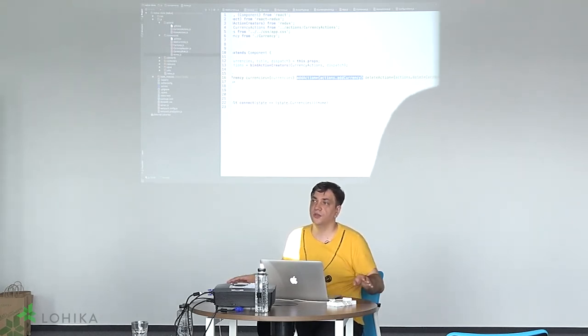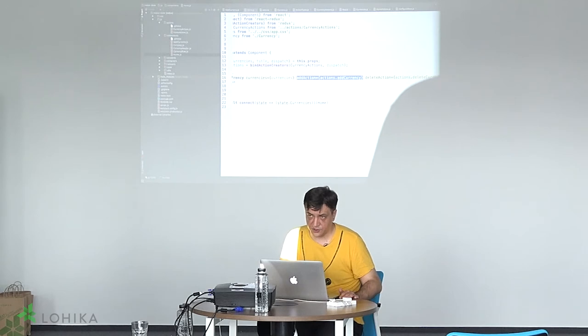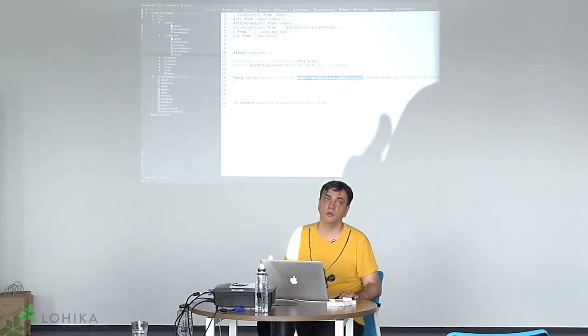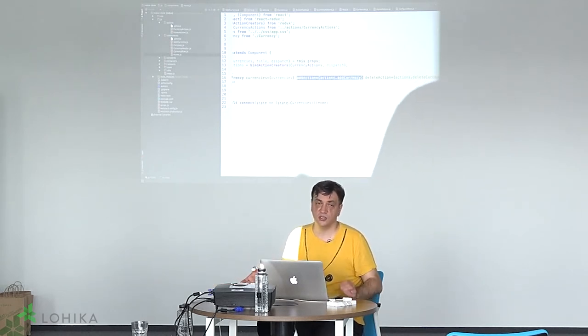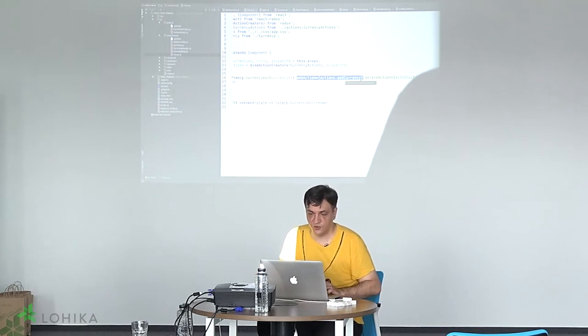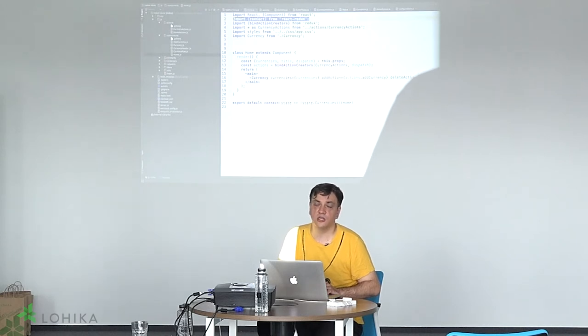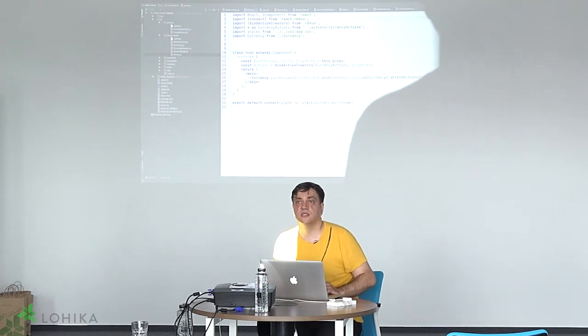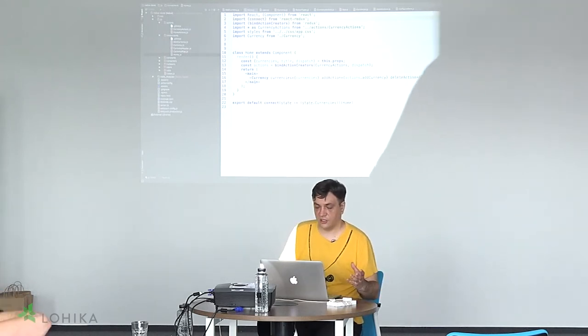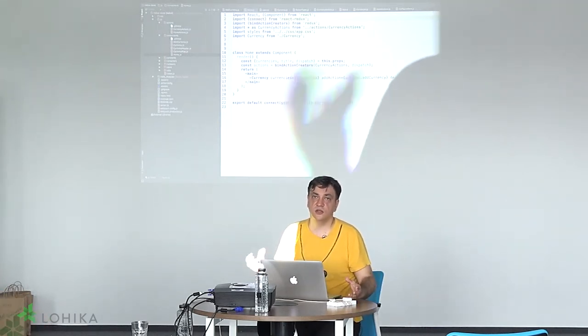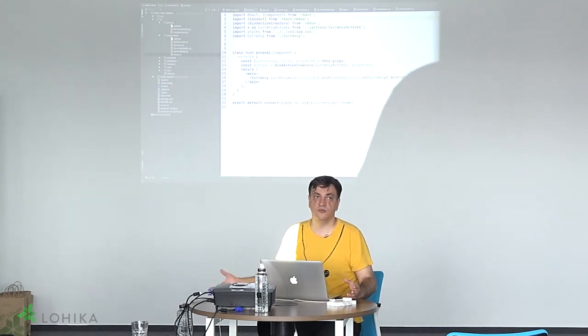They do not know anything about Redux, or the way anything works. They just get the functions that they would call and pass the data into, and as a result, those functions will do all the trick. Then I would add something called connect in React Redux. Connect is the thing that says what I would like to do: as soon as anything changes in the state of currencies, I want to render my view.